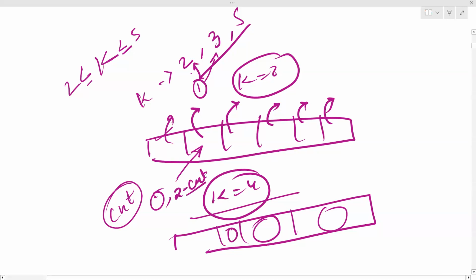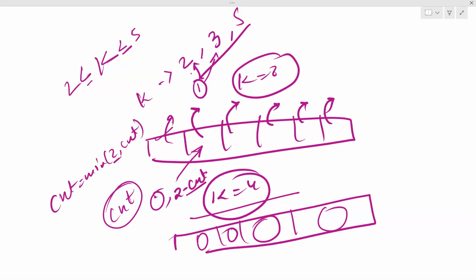Like it's possible that you have 4 numbers which are multiples of 2. So you can do something like count is the minimum of 2 and the count, because you just need 2 even numbers to make a multiple of 4. So just count how many even numbers there are, and if it is more than 2, make the count equal to 2, and finally your answer is this. What is your doubt for 4?